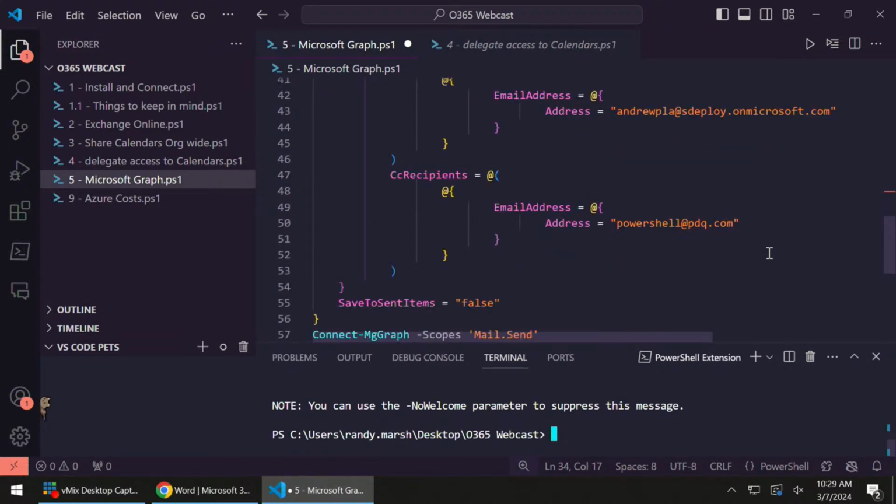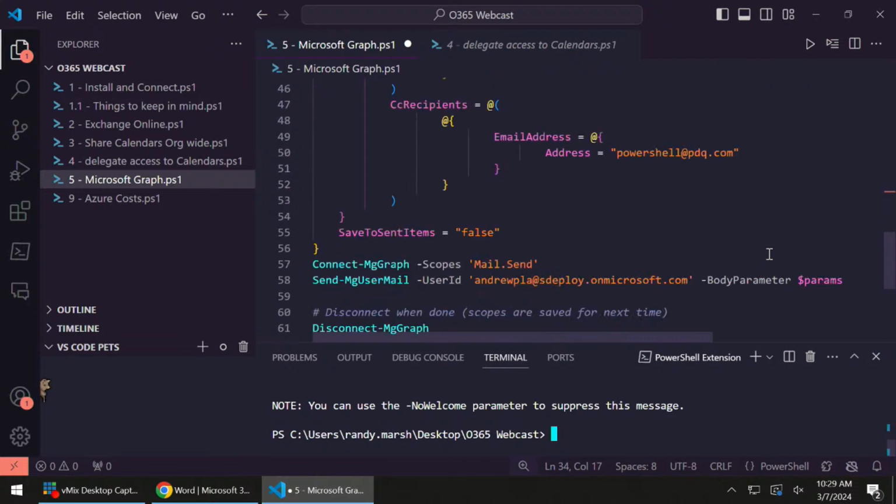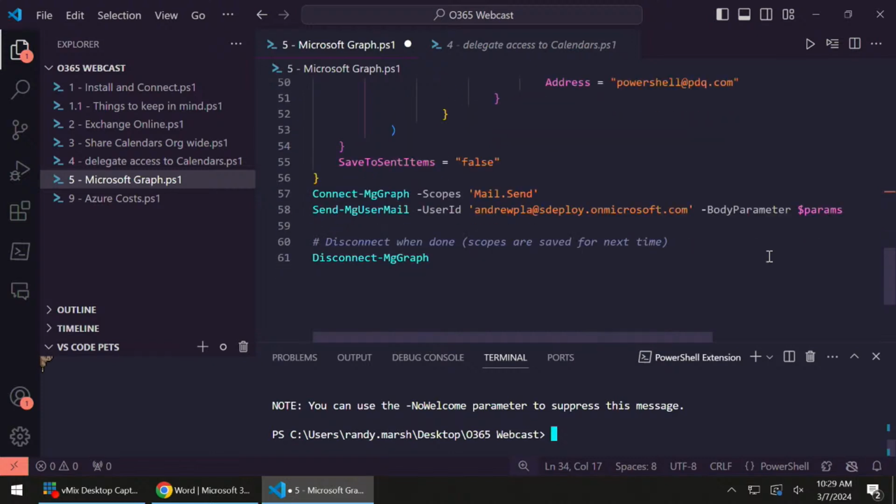Oftentimes they're pretty detailed. A lot of what you're trying to do, and even things that are helpful that you're not trying to do, will be listed, and you can pretty much copy paste and just change a couple parameters and you're good to go. That's awesome. And these scopes exist for all things Microsoft 365. Maybe I want to get into SharePoint, maybe I want to get into Teams, maybe I want to send an email, or send a Teams message. You could do some awesome bot stuff.